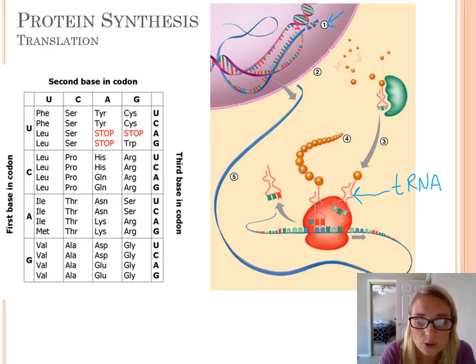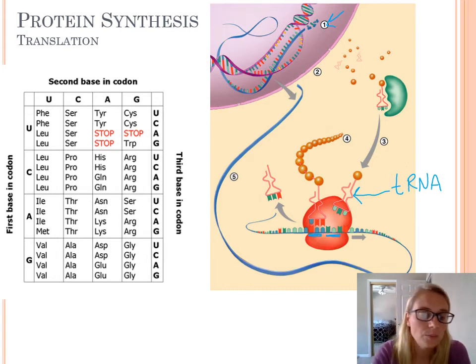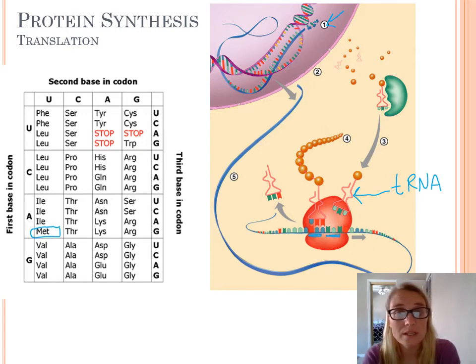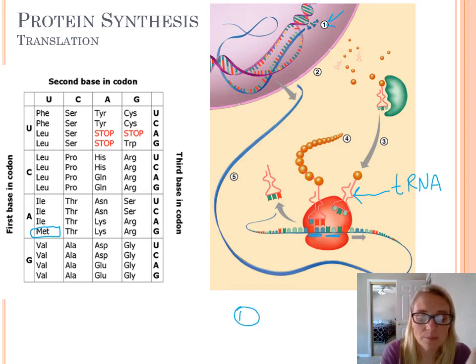Well, we have these 3 bases, right? So it's kind of highlighted 3 here, and it's going to have the next 3 here. Every 3 bases codes for 1 amino acid. Every 3 bases in the mRNA. So let's pick methionine just because I know that one. So there are 20 amino acids that are all of the ingredients to make all of the proteins we need in our body.